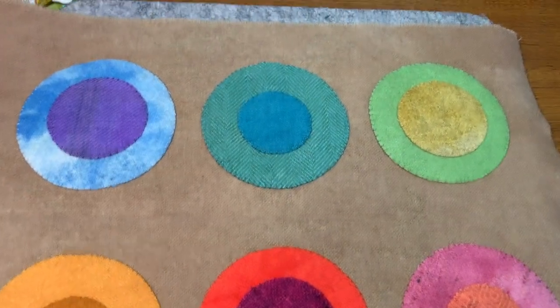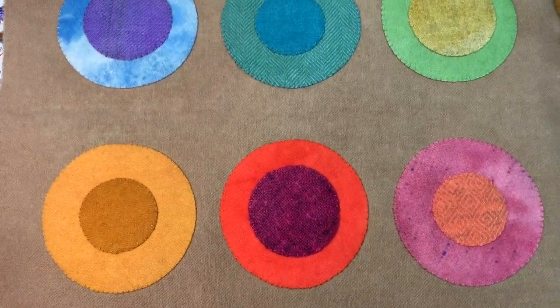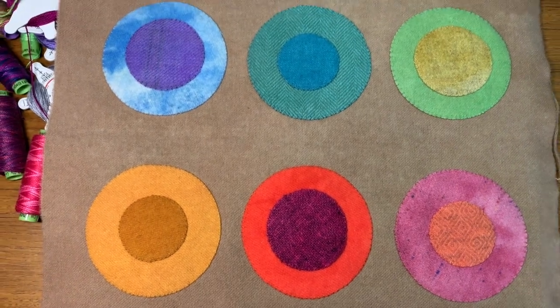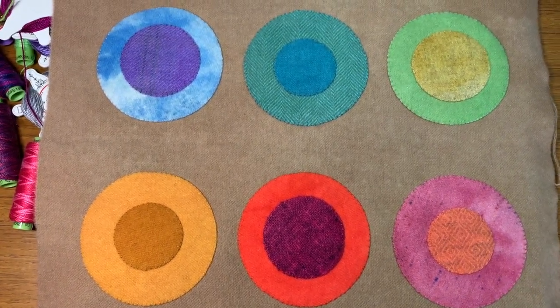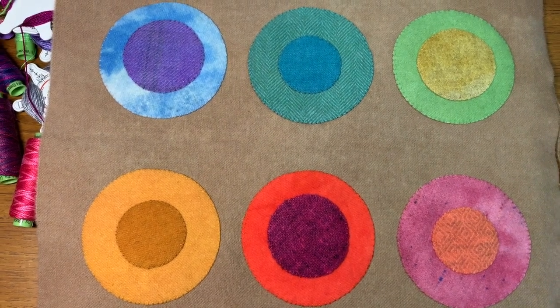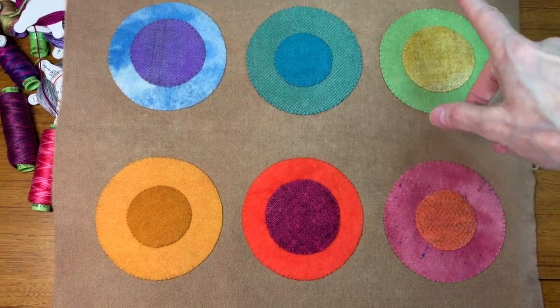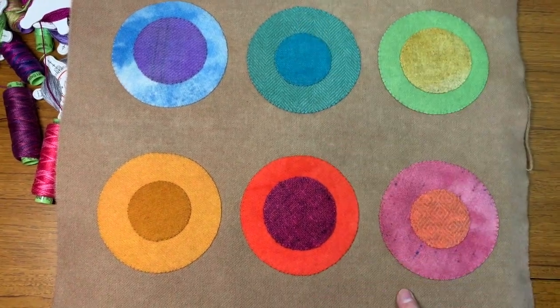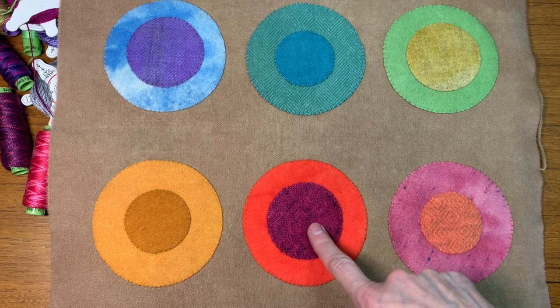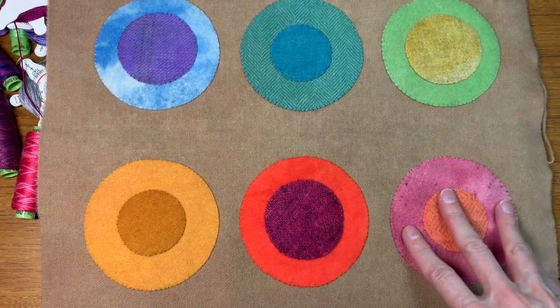Let's start creating. Last week I talked about creating anyway. I was whip stitching these circles down. This is a project that I'm doing. I'm not even sure what it's going to be. Maybe a bag, maybe a pillow. I kind of started thinking of it as a tote bag. I was going to add something perhaps to the upper and lower sections. I had smaller circles where these larger ones were. I switched them out and I whip stitched everything down.